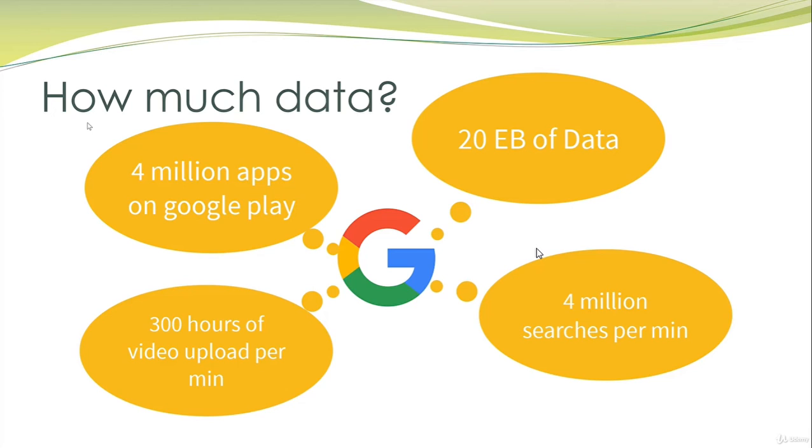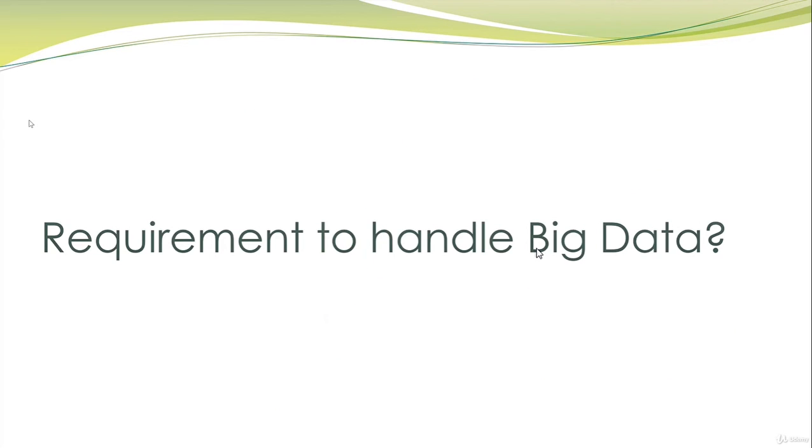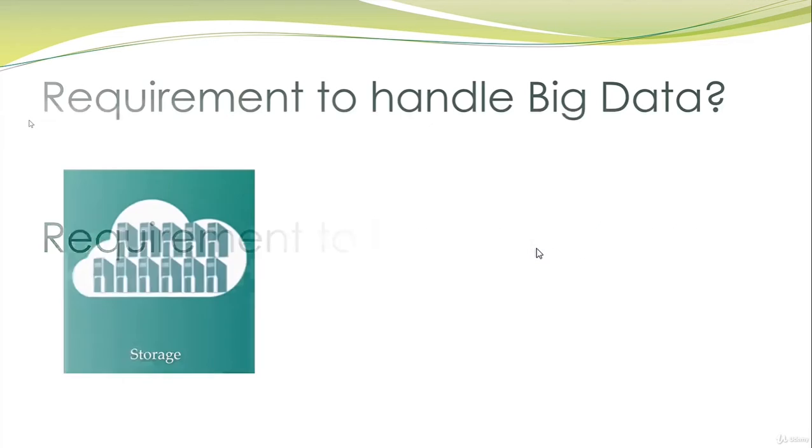Now, if you think about a dataset like this, do you really think a single machine will be able to service this? However powerful that single computer is, it just cannot deal with the data at this scale. Let's see what it is that we require from a big data system. It should be able to store massive amounts of data because the raw data itself is very huge. So there's storage. That is the first thing.